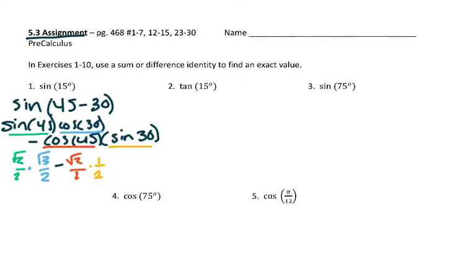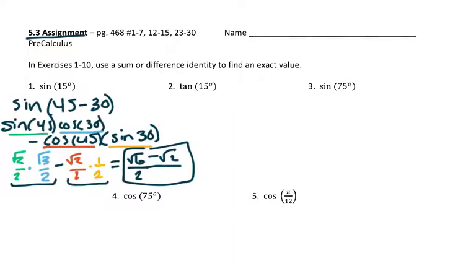So if we put all of those together, the first piece is going to be square root of 6 over 2. And then, of course, they're both over 2, so the next one is going to be square root of 2. And that's our answer. And again, they don't want you to necessarily simplify from there. That is just it. Oh, and those are both 4. 2 times 2 is 4, and 2 times 2 is 4, so this should be 4 on the bottom.